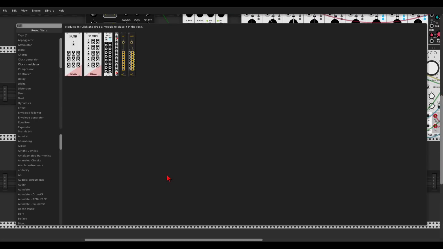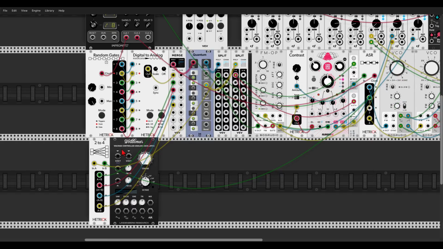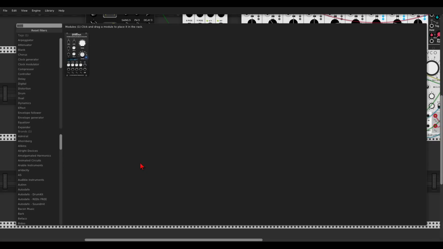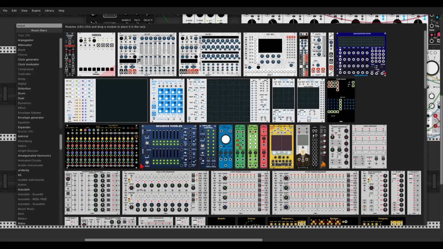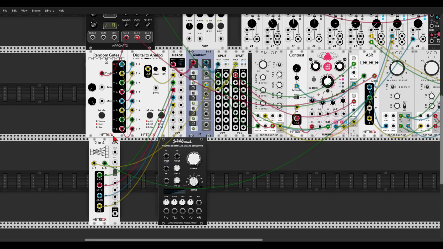Very nice. Now for our voice we use the Voldemar oscillator from Lindenberg Research. Let's also use a sequential switch, and I will use the one from VCV, the one that has 4 inputs and 1 output.